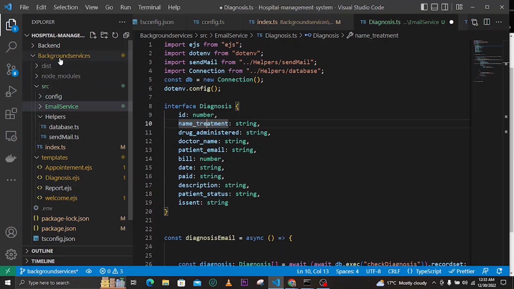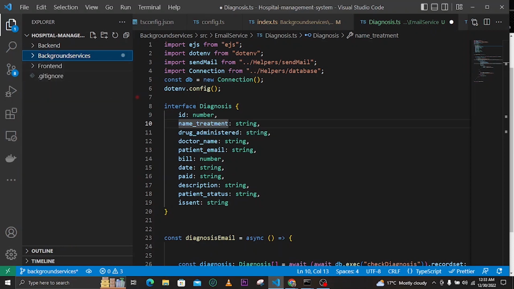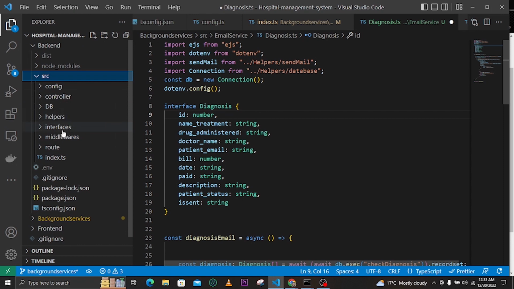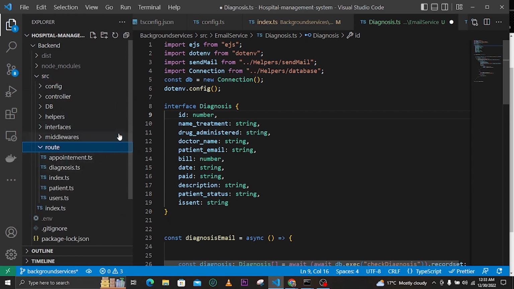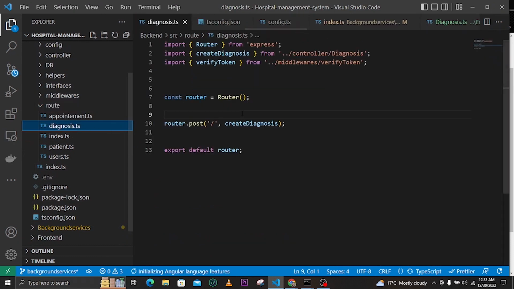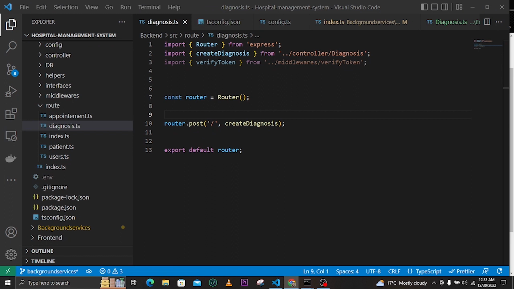So let us cross this background services here, and there's somewhere in our backend where we didn't finish. So let's go through here, and this is where we didn't finish, including all the routes here, because we need to include the routes. Remember, we need to have every route here, and we never did everything, so we forgot to continue or to finish with the routes.